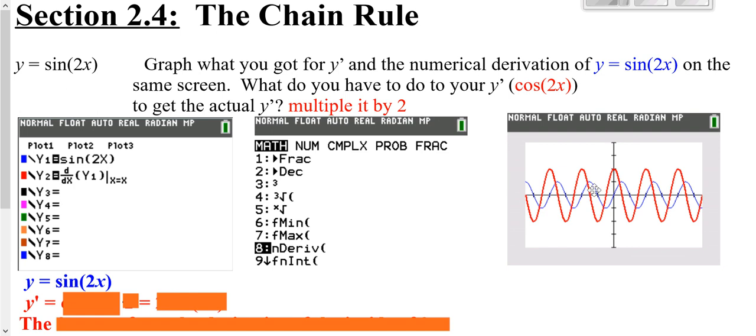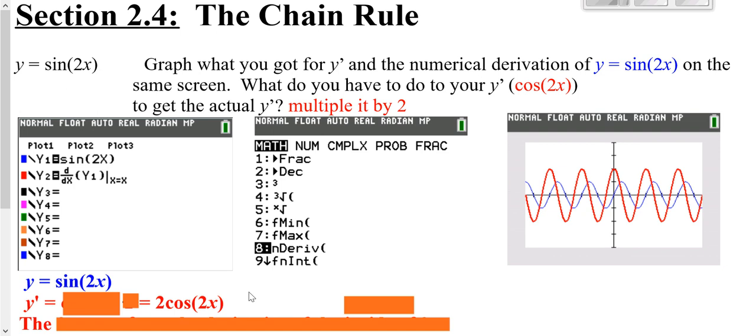It should display something like this, where your original sine graph is here in blue. And we know the derivative of sine is cosine, but you'll notice it's just not a normal cosine. It's got an amplitude of 2. So in other words, your derivative of sine of 2x is really not just cosine of 2x, it's being multiplied by 2. So it's a 2 cosine of 2x for your derivative.